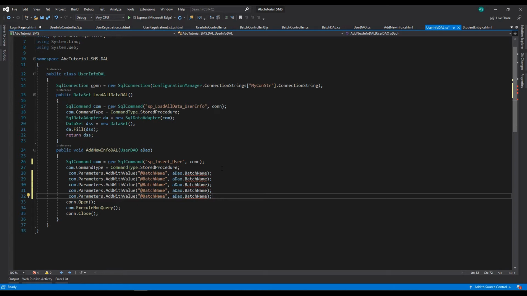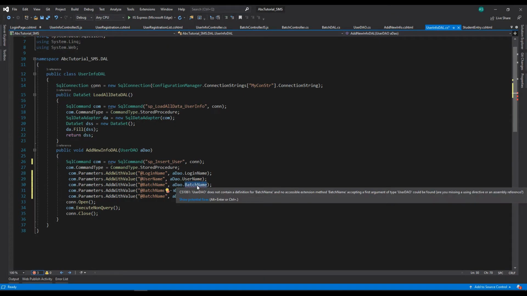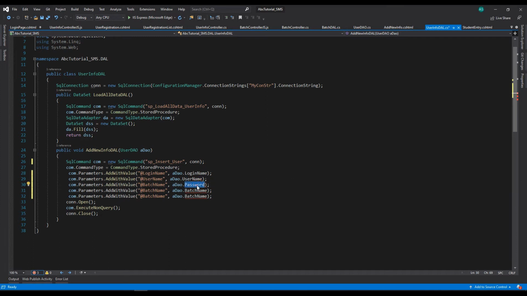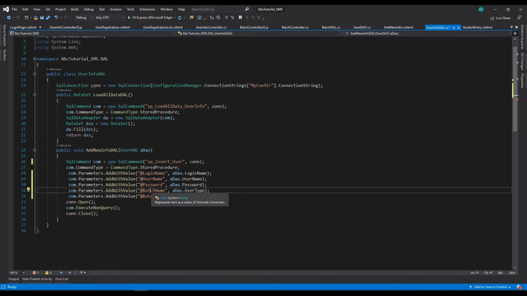Okay, and we need here login name, then username, then password, user type, and here also user type, and active status.